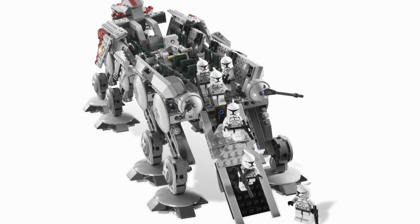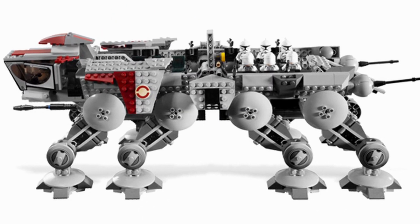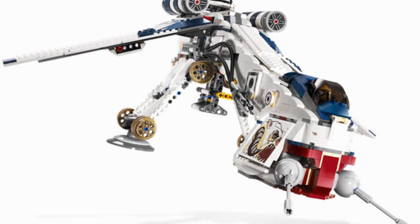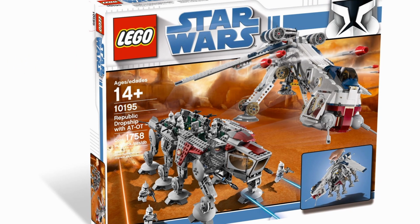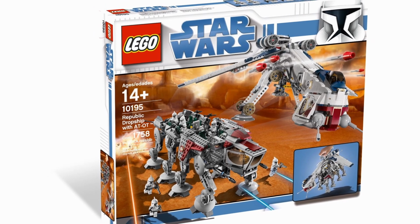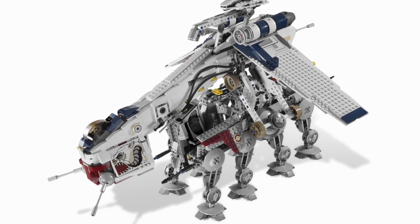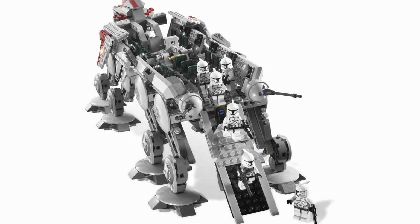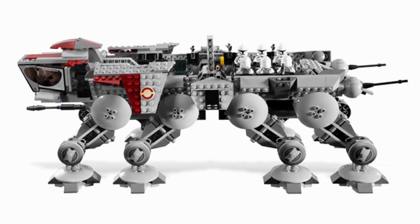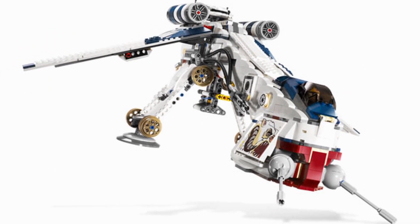And so the dropship could also fit a pilot on it, and so yeah, it just connects to the AT-OT, pick it up, bring it anywhere you like, and so I'd say for $250, this is pretty fair. It comes with about 1,700 pieces in change, give or take. Minifigure wise, they could have done it a little bit better. Maybe added like 8 normal phase ones or maybe 12. But overall, I'd say the set's pretty solid and definitely deserves the number 1 spot for 2009.